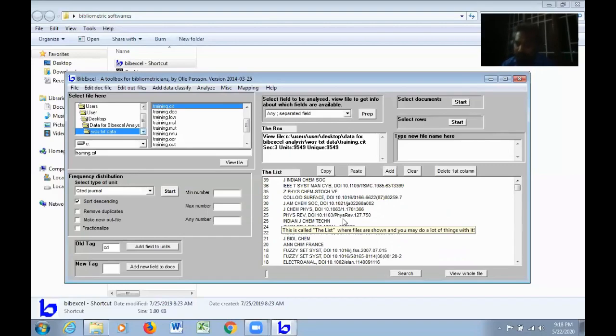Fine. So this way, by using one particular field called CD field, you can generate 5 different tables. What are the 5 tables? You can find out which 10 are the most cited references. I told you in the last session. And second, you can find out the range of cited references. Cited references 1 to 10, how many articles? 11 to 20, how many articles? You can have a range of cited references.